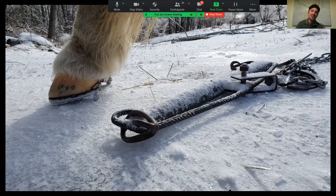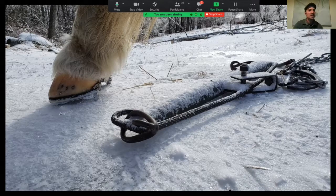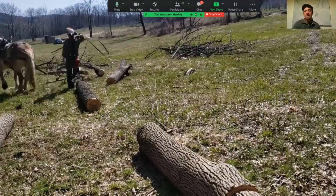One time, I wasn't quite used to her and how she moved around, and she actually stepped on my foot with those shoes on. And they have these hard borium cleats that went straight through my steel toe and actually got stuck to my shoe. And I ended up getting stuck to her foot. And then she was like, "What's on my foot?" And I was like, "It's me." And that was kind of spooky, but I ended up extracting myself and no one got hurt. So she has these funky shoes. And so horse logging is a really slow process.